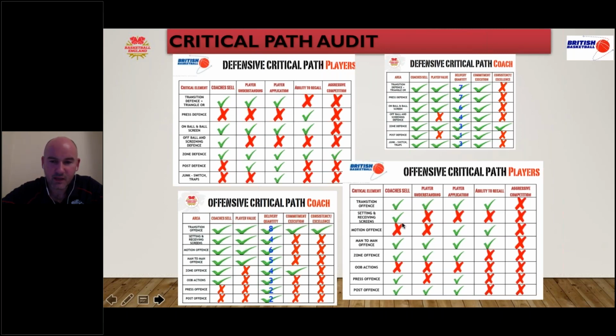We thought their understanding of it was good, so it brought us back to actually what we think is not always what they think. And we've got to find out what they feel and think in order for us to make it better. We've got to understand where they are at with this stuff in order for us to drill the right things, to provide the practices that add value to them as players and us as a team.